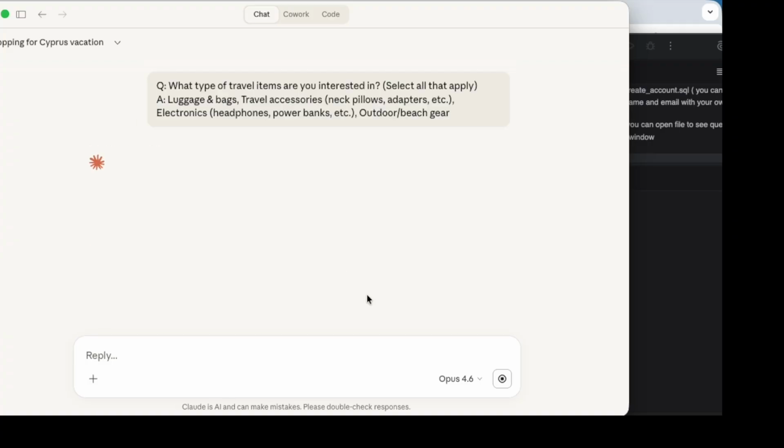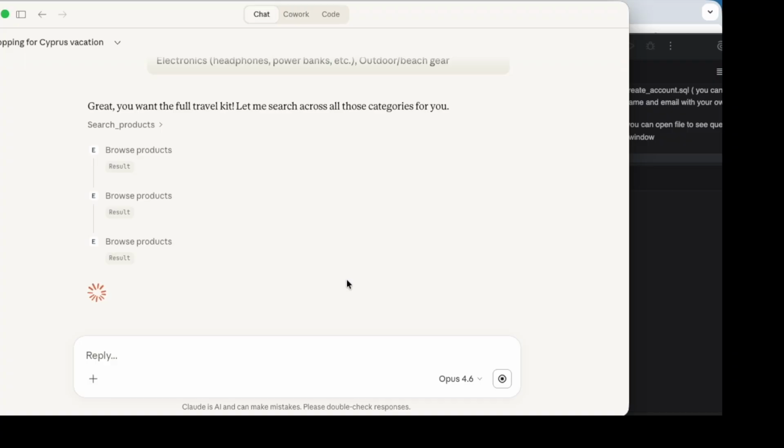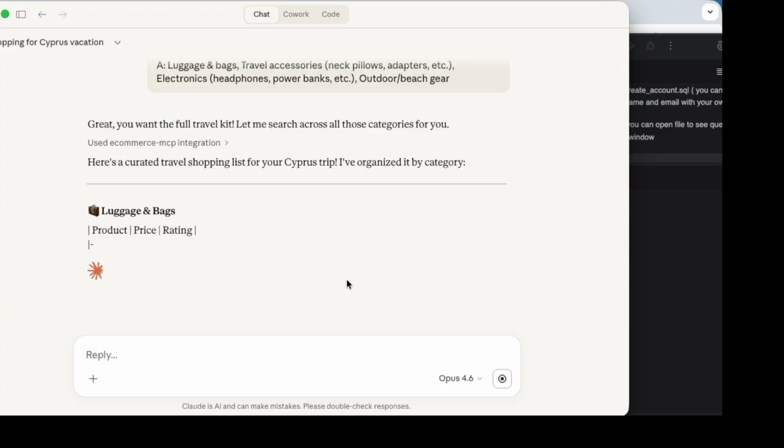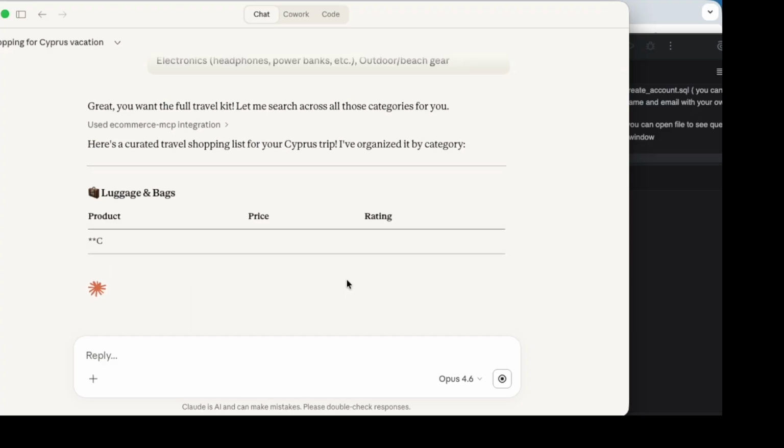Let's play always allow, because it iteratively browses products and tries to find the best match for my request. It may have like 10 queries of the database, but ultimately it got some items from our shop.